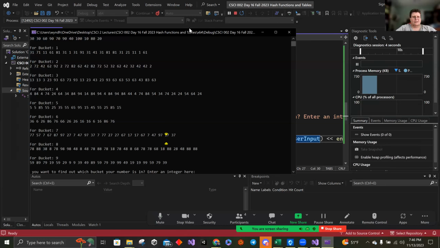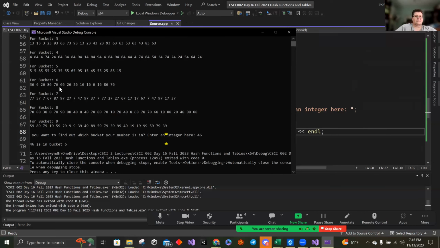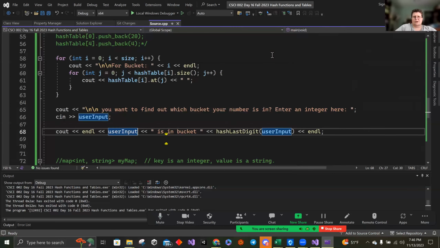And we have a 46. There's a 46 in bucket 6. No, there isn't. There's no 46 in bucket 6. So what I just did is showed where it should go. This isn't right.